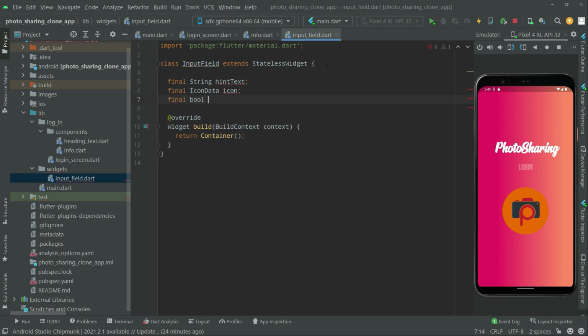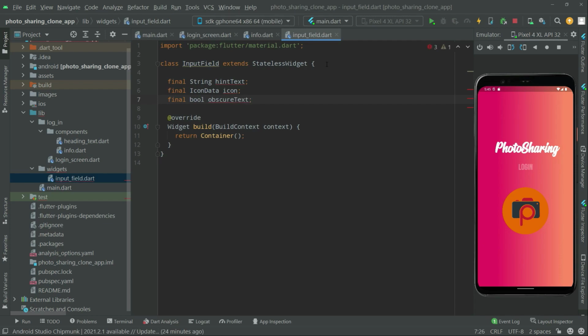It will be just for the obscure text. Okay, it must be in a secure form whenever the user inputs their password. Okay, it's gonna be in a dot form. So let's write in here obscure, as you guys can see, text.